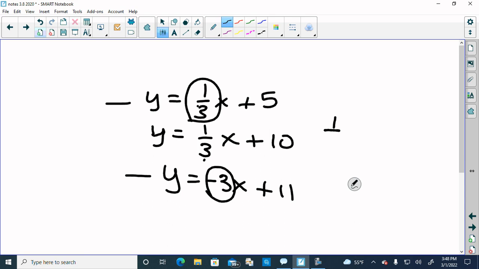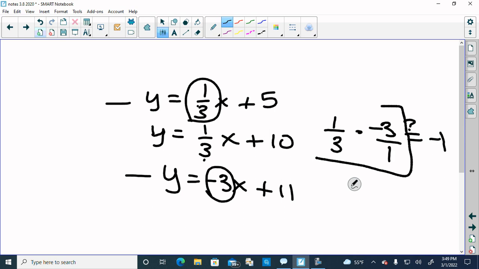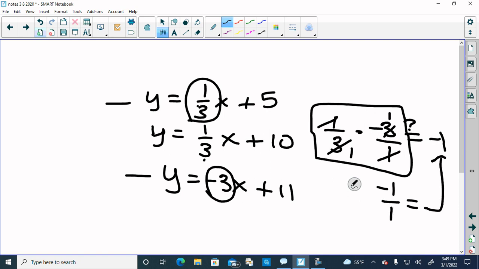I'd have 1/3 as one of my slopes. And product, again, remember they said to multiply? If I multiply that times my other slope, which is -3, they're saying if it equals -1, then that means that they are perpendicular. We know that we can write all whole numbers over a 1. So if I simplify this to know if it's equal to -1, we can cross cancel. 3 can go into 3, which is 1, and this is 1. These guys can cross cancel each other. So now I have -1 over 1, which simplifies down to -1. So checking to see if the lines are parallel to each other, you're just looking at what's in front of the x.